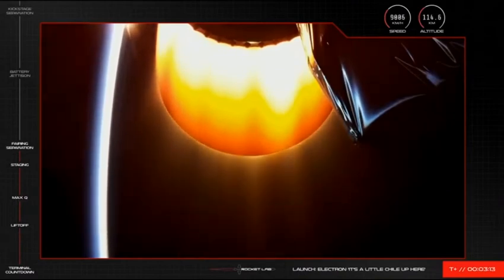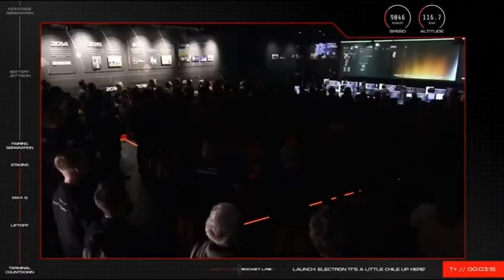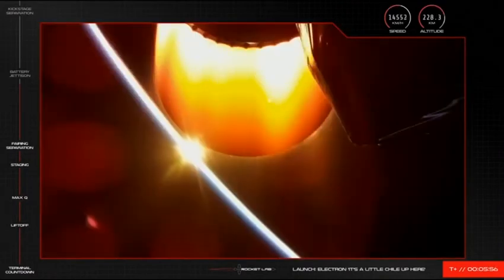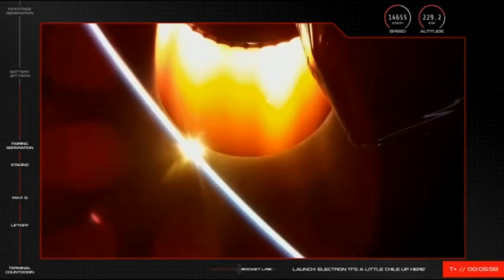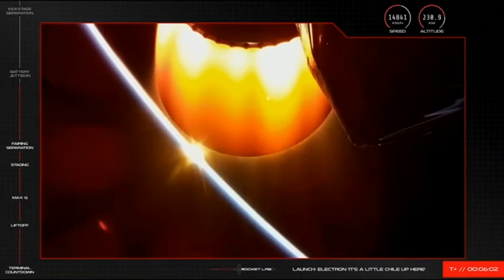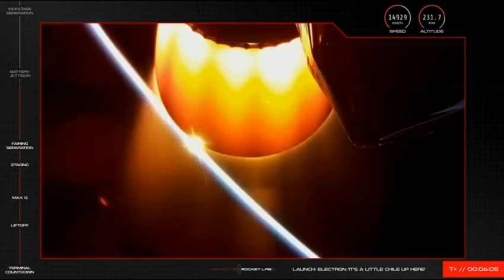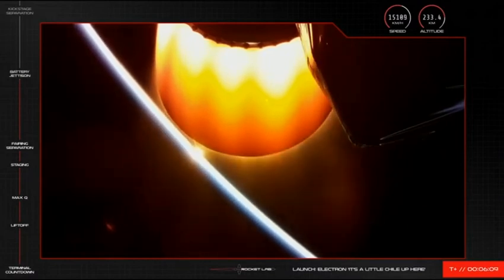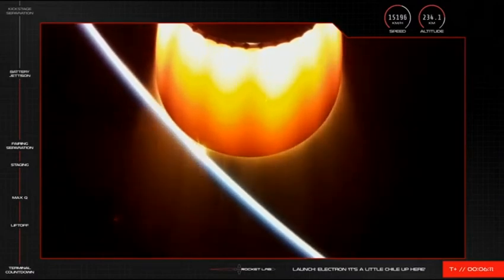And there it is, you saw a flash of it on your screen. The fairing has separated, clearing the way for payload deployment coming up in approximately 50 minutes from now. But once those batteries are depleted, it's just added weight that we don't need to carry all the way to orbit. So we swap out the depleted batteries for a fresh new one to keep Electron's second stage going all the way. We call this maneuver battery hot swap, and it's coming up next.